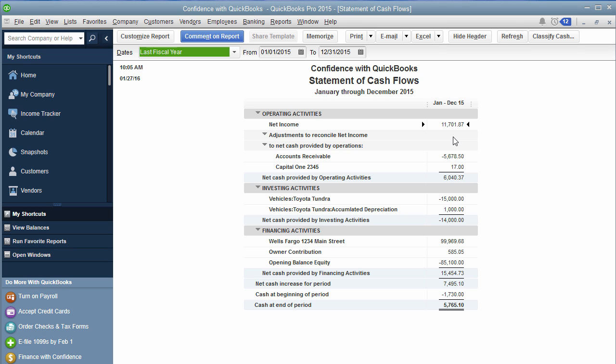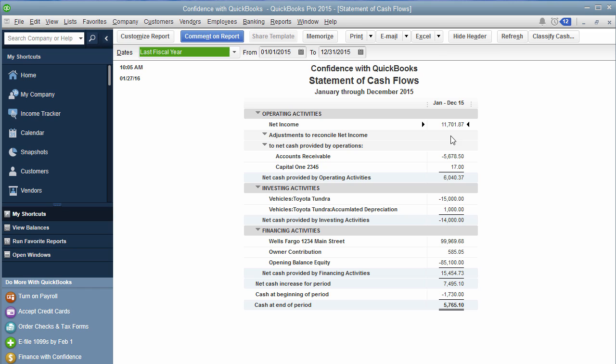So in a typical business, whether you're on cash or accrual basis, your profit and loss and your balance sheet are going to be on accrual. They're what's happening. And then your statement of cash flow is cash basis, and so it fills in the gaps. If your profit and loss is also on cash basis, you may not see as big of a difference in your statement of cash flow in comparison to your profit and loss. So I hope that makes sense.